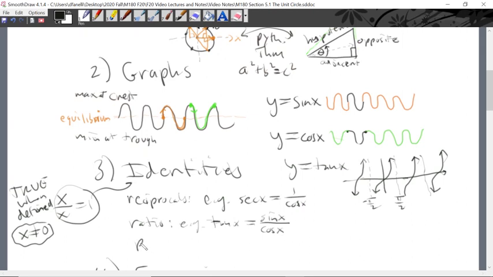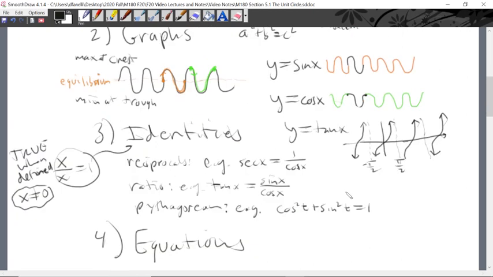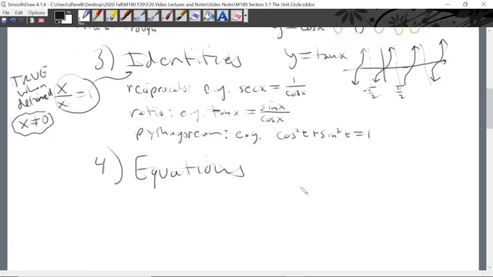Okay? And another would be the Pythagorean identities. Very important identities as well, fundamentally, in trigonometry. The Pythagorean identities are based off of the Pythagorean theorem. The primary Pythagorean identity in trigonometry is the one that says cosine squared of t plus sine squared of t is equal to 1, for example. And we'll see that that always has to be true by the definitions of the functions sine and cosine.